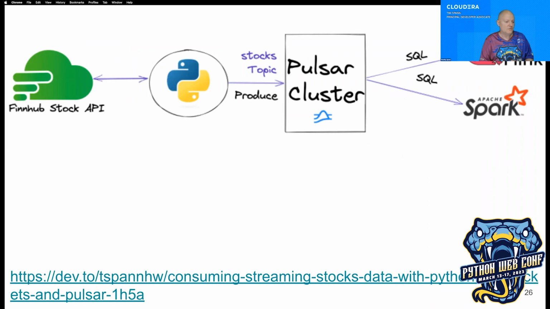And there's a little article around it. So I'm reading from the Finnhub Stock API, which has a WebSocket interface. Again, very easy in Python. I read from all these stocks the current values, and they get pushed back to me. When they get pushed back to me, I send it to a stocks topic, and then we can query that data with Flink or Spark, or just read it with another Python app. I can read it within a Jupyter notebook or whatever you're going to do.